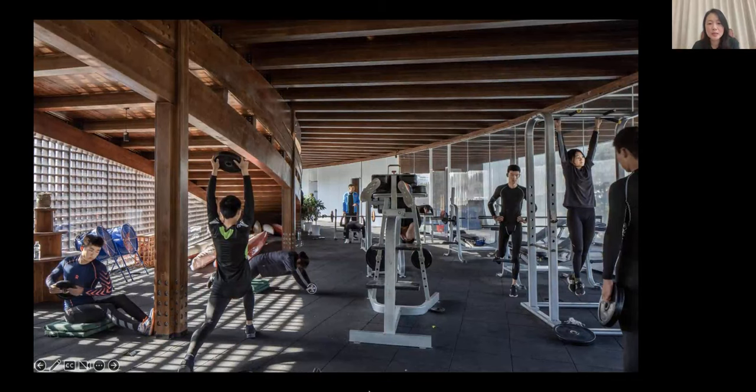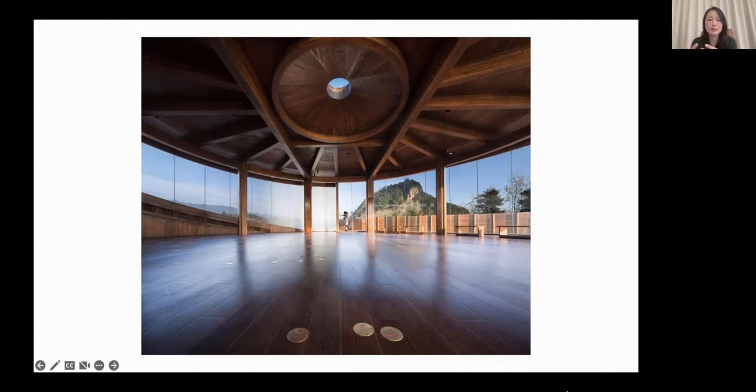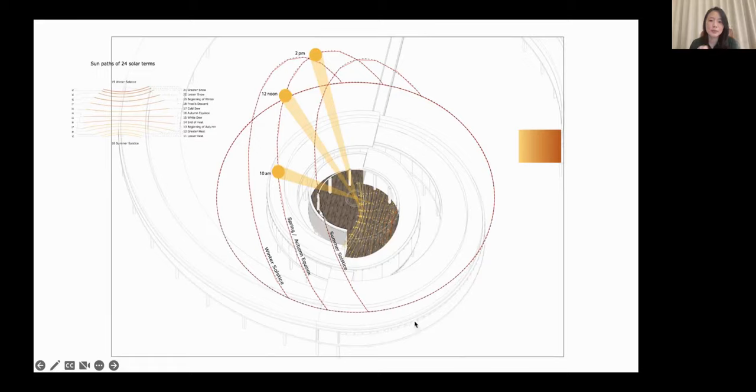And the space is also accommodating a training facility for local water sports young athletes. At the end of this spiral, the space is stretched up to the second floor and becomes a multifunctional room, also a meditation room with a panoramic view to its surroundings. In this room, we worked with a small opening on the ceiling, at the center of the ceiling, to capture the trajectory of sunlight in different seasons, different months, and different hours. So here you could tell the space becomes a sundial to indicate the time and also the trajectory of sunlight.